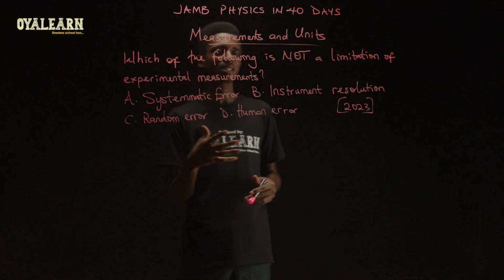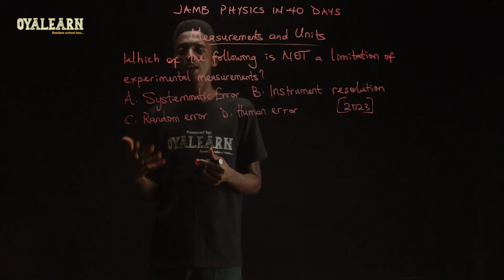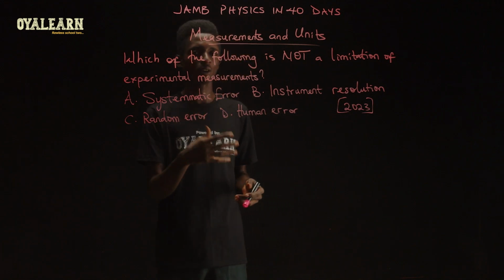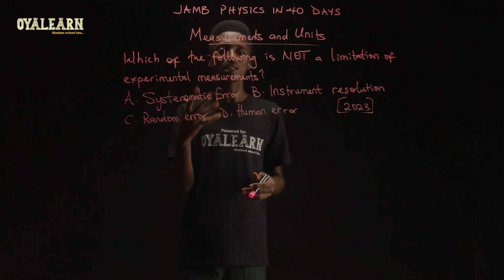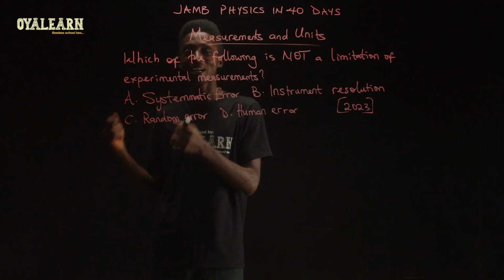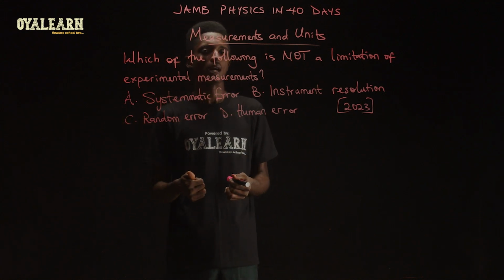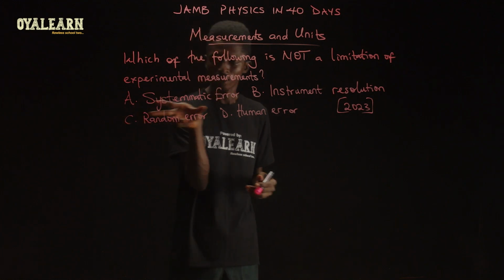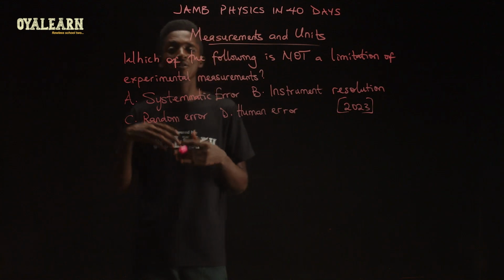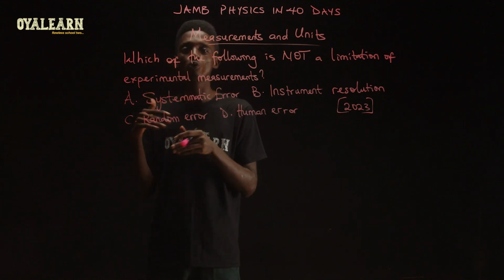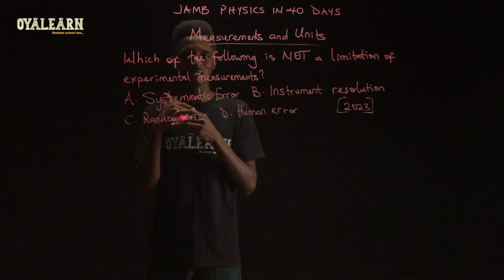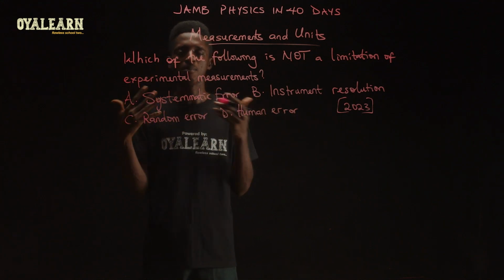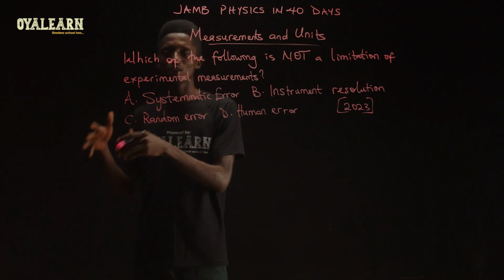Now, when taking experimental measurements, there are a series of errors that we try to avoid. One of those errors is the systematic errors. This is an error that is based on fault from the machine that you are using to measure, such as zero error and the likes. Now we also have random errors, which are errors that vary from different sources. They can come about by even small changes in temperature and other things that you cannot measure, right? So those are random errors.